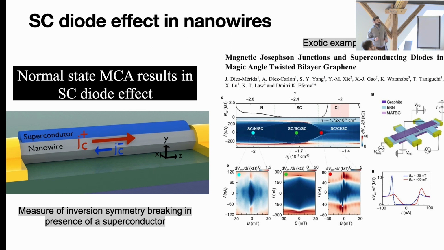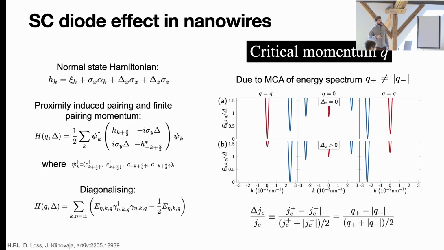But we're not talking about anything quite as exotic as that. I'm just now thinking about these nanowires, which we would like to use for Majoranas, for putting the superconductor actually into the system now, rather than the normal state transport I discussed before.